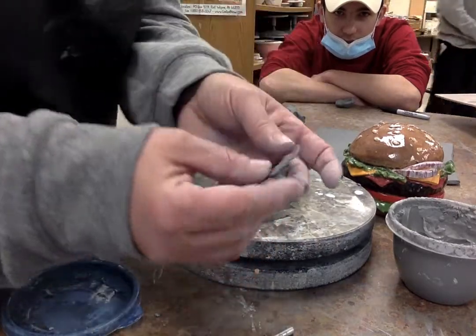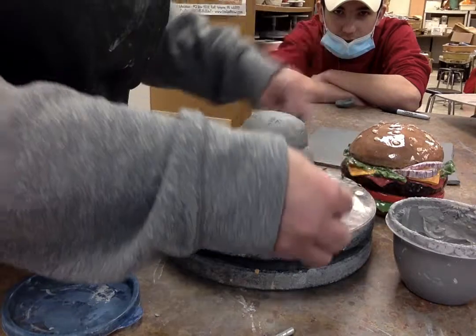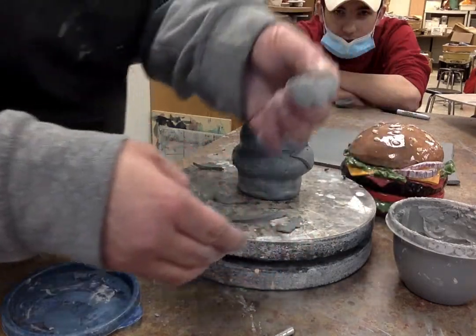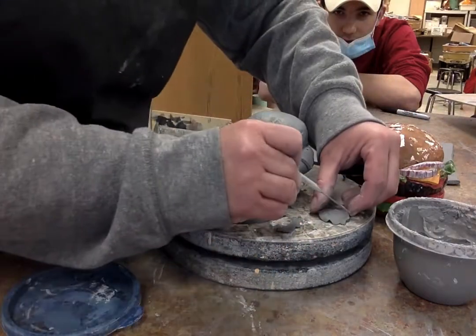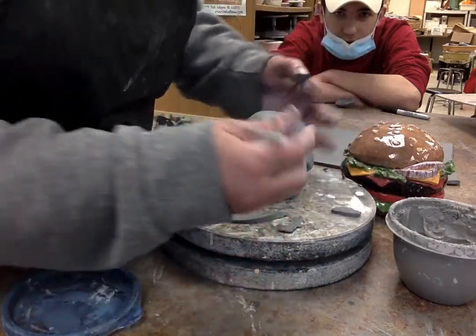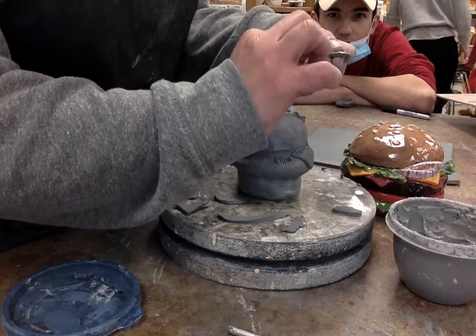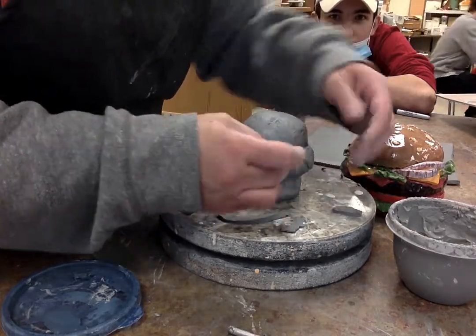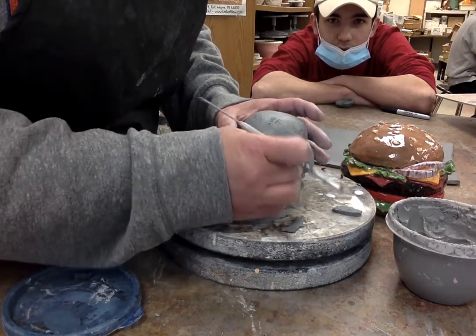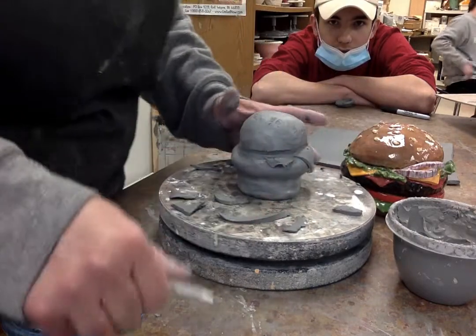I also have a thin little piece of clay that's going to represent lettuce, and what I did was I took a little pinch of clay and smeared it on a board to get that very thin edge. It's a super delicate edge. And then I'm going to cut it, and I can put that on as more of a facade that I'm building to look like it's coming right from the burger. Okay, and I'm going to put that on. And I could even wrinkle it a little bit more, make it look more textured, because this project is really about the texture.